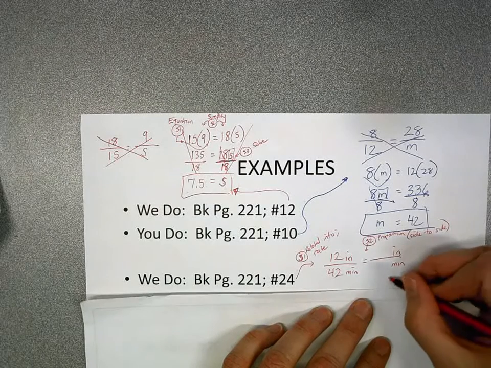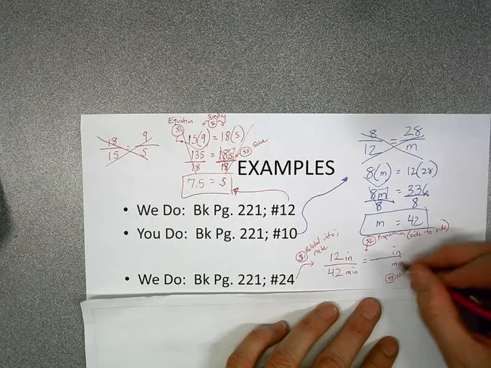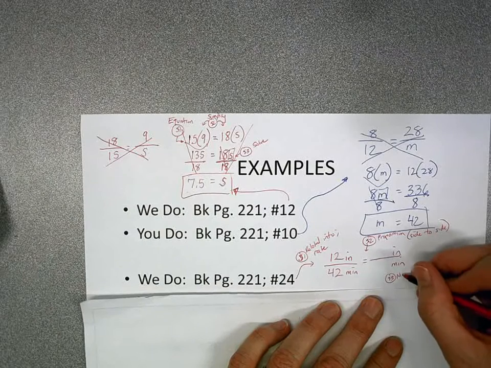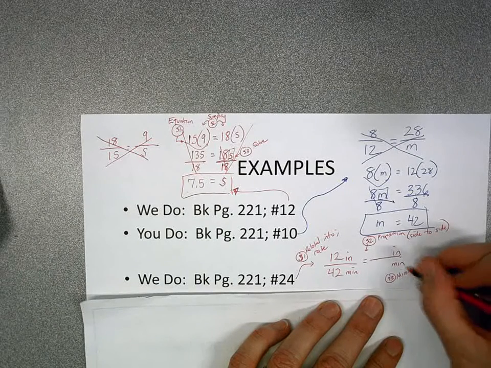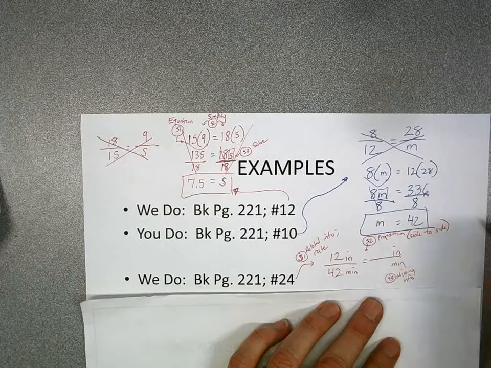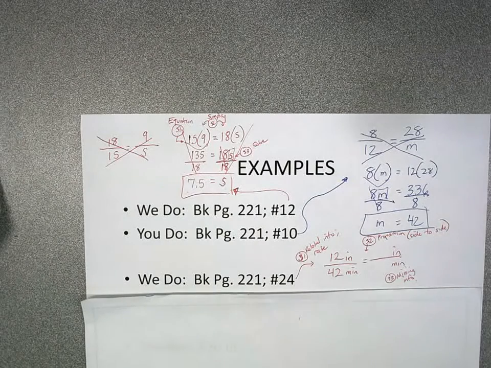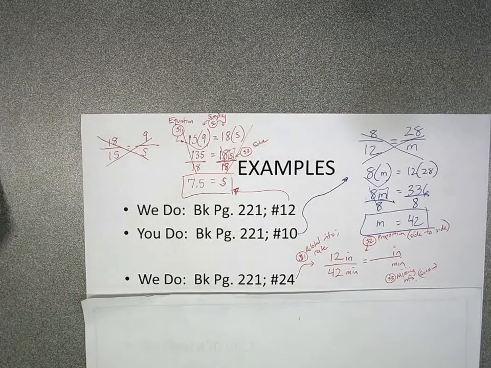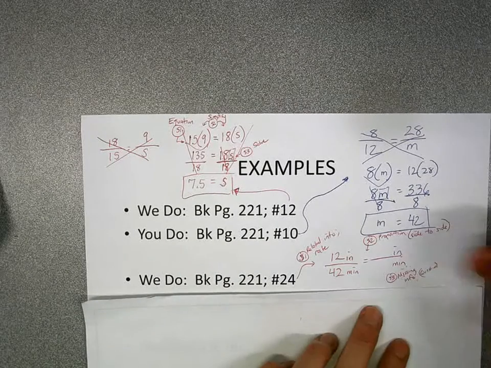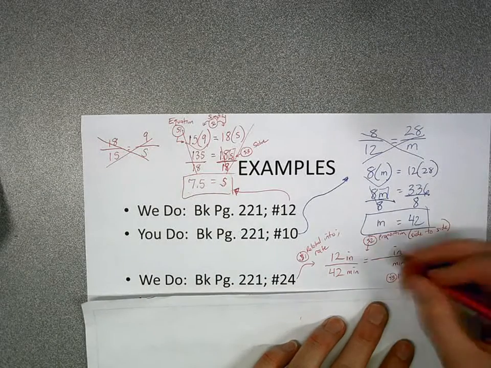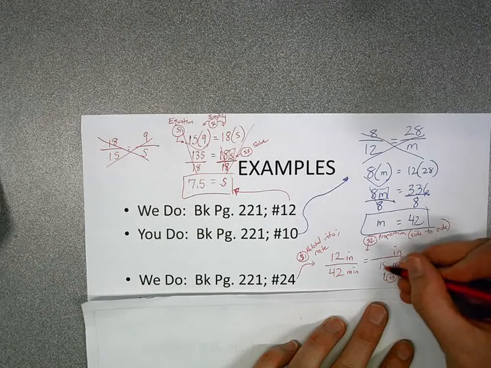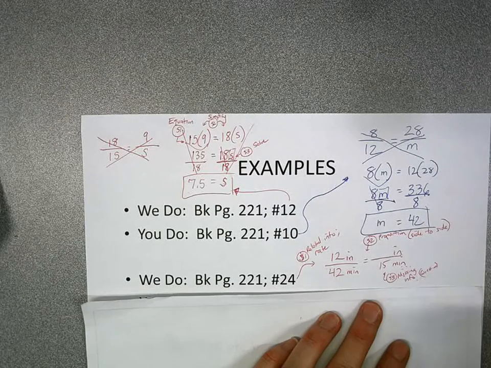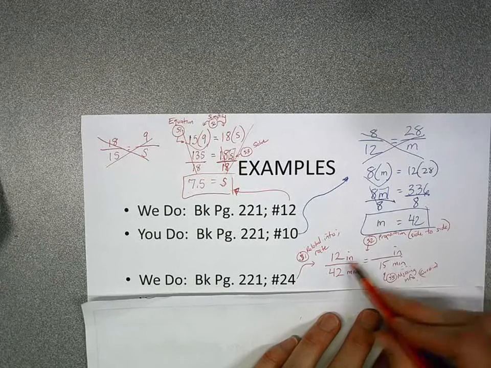Step 3. We'll call this missing info. Fill in the missing information based off of the question. You might want to put the word question here. So here's what it's saying. How much rain fell in 15 minutes? Guys, where does minutes go? Top or bottom? Bottom. Exactly, that's where they were before and that's where they are now. That's why it's so important to set up your proportion the right way.